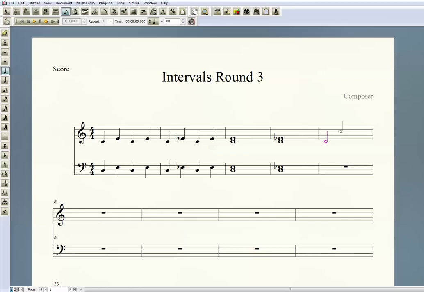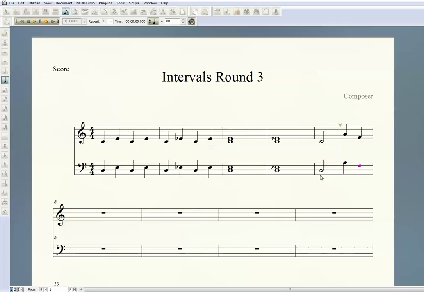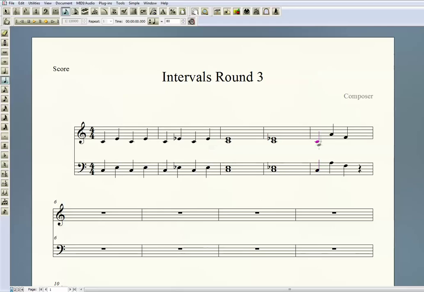But if we have a sixth, for instance, C to A, C to A is definitely one of those consonant intervals. In fact, if you watch a lot of TV, this will sound a little familiar. Okay, let me make those half quarter notes too.